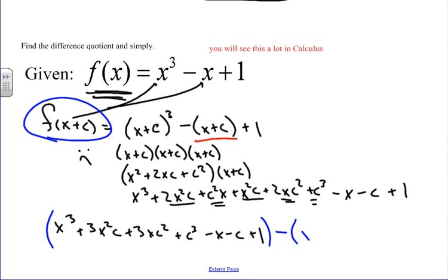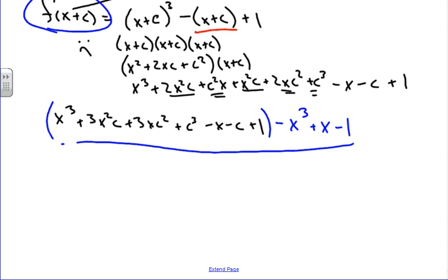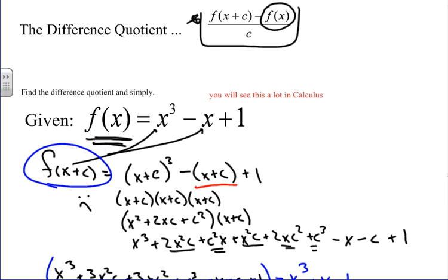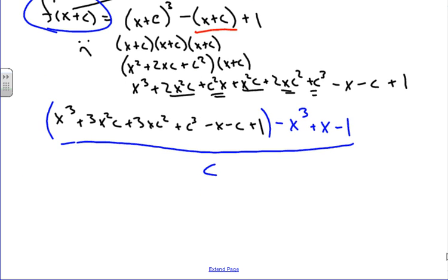And now I'm going to subtract f of x. Well, f of x, we know, is x cubed minus x plus 1. Now, to save us a little time, in a little room, I'm going to distribute this negative 1 through. So what we'll have, then, is the opposite of that, negative x cubed plus x minus 1. And all over, right here, is going to be all over c. Because if you recall, moving back and forth, this c right here is what we're dividing by. Okay, so now, we'll take my handy-dandy cancellation red pen right here, and we'll start canceling some things out. We notice we have an x cubed can cancel out. We notice we can cancel this one out. And we also have here.